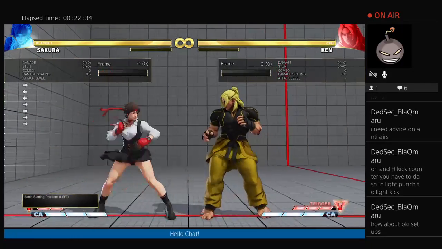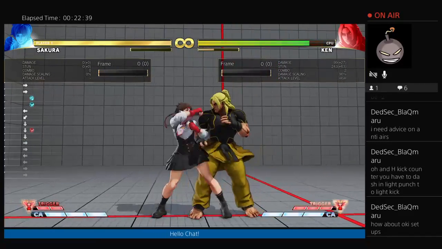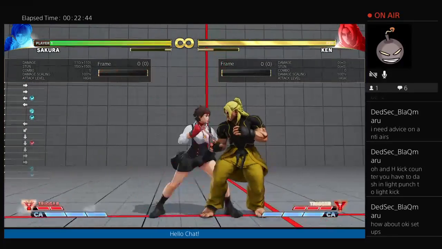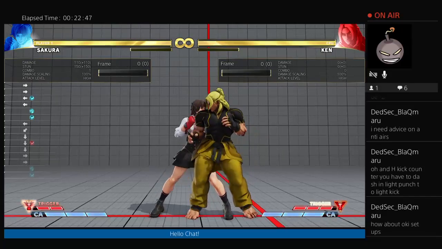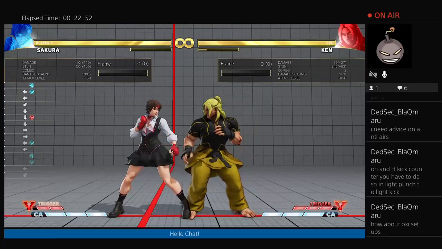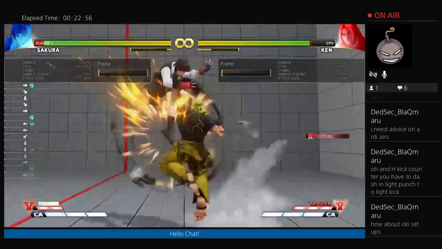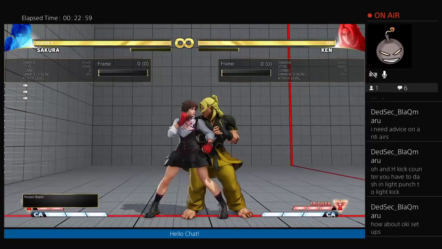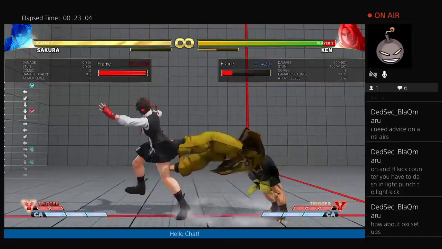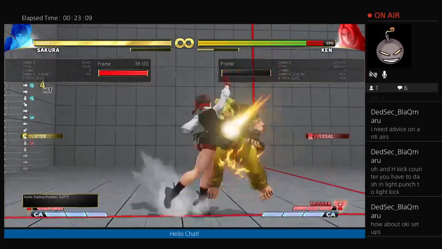What else do we have for Oki? From sweep you can time your Tatsu so that it hits meaty, you see? We even get a continuation off of that. I think I'm gonna use down jab because it is the fastest. So off the sweep, Tatsu, get that, Shoken.